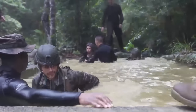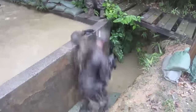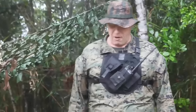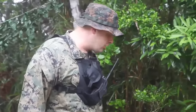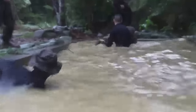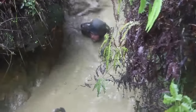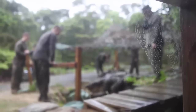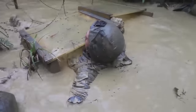Unsling your rifle. Get over the wall. Maintain your low profile. Get down there, low crawl. Low crawl. Low profile over the wall. Get down there and low crawl. Try and hold on to it this time. Let's go. Unsling your rifle. Let's go. Go to your right. Unsling your rifle. Throw your leg, push, over. Push. Good. They cover and conceal the Marines. If you are out of the obstacles, get in the jungle.